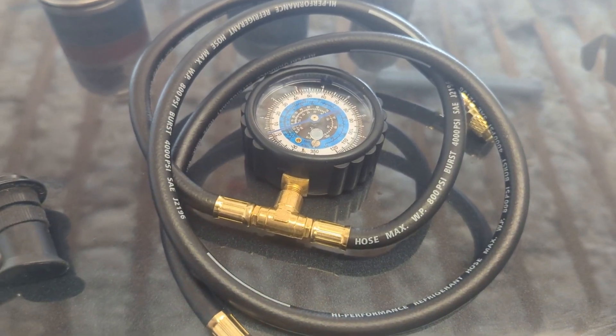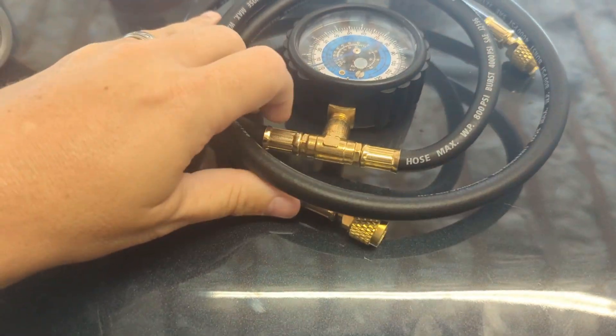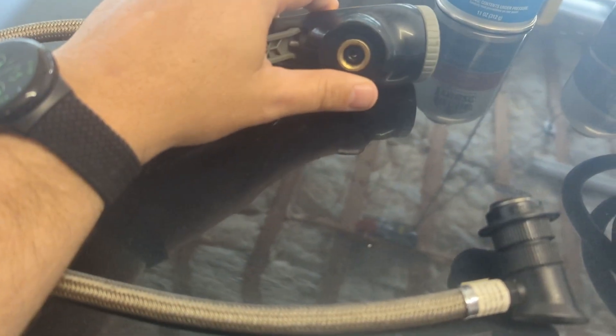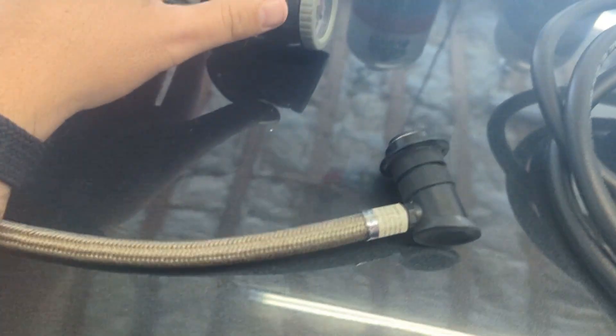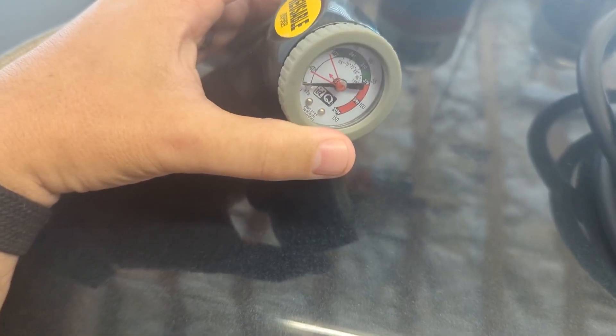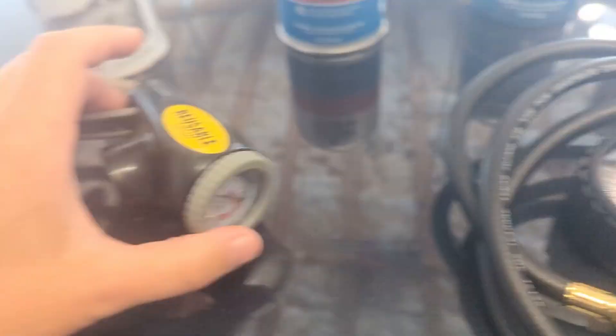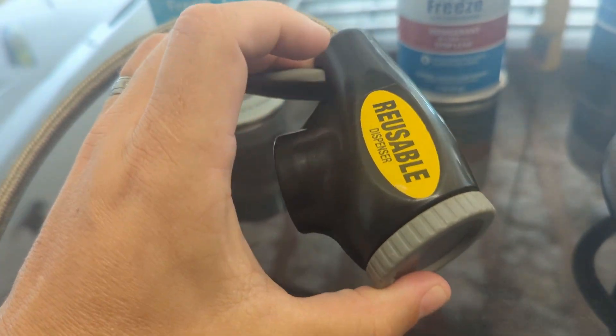The only tool you need comes in two varieties: a straight line hose adapter with a variety of connectors to fit your needs, or a more generic single screw-on adapter with a trigger on it. I actually like this one a lot — it has some very easy-to-read gauges. This other one is a little more complicated and doesn't have that trigger for quickly turning it off and on.